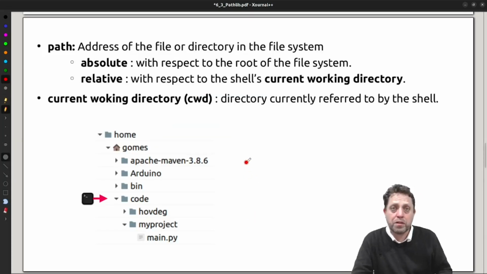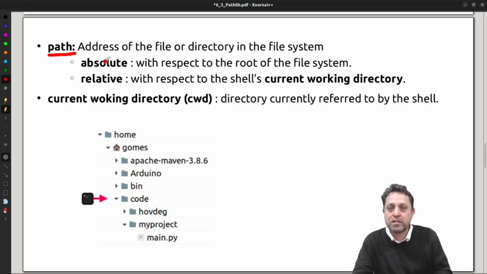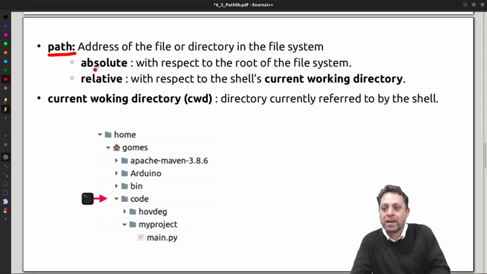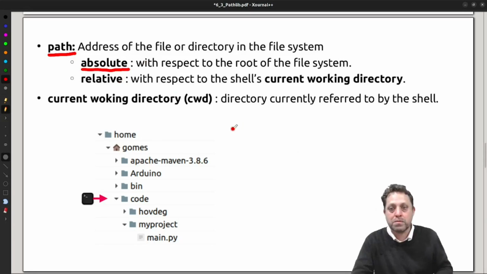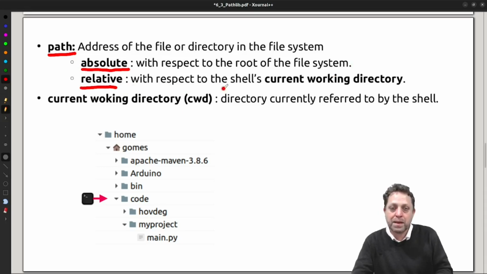Any file or directory on your system will have a path. That is the address that we use to locate that file or directory within the file system. Now that path can be expressed in absolute terms, that is with respect to the root of the file system, or in relative terms, that is with respect to the shell's current working directory.